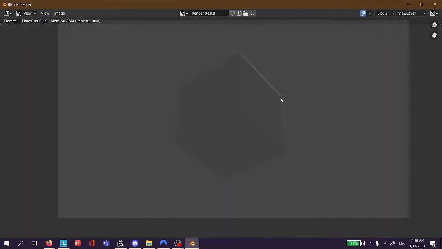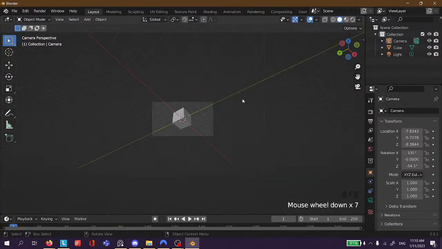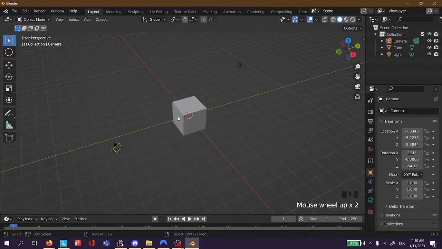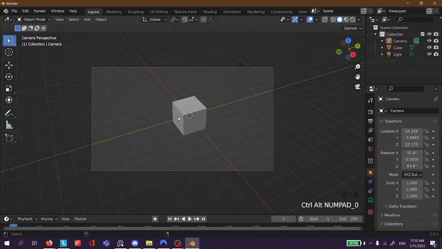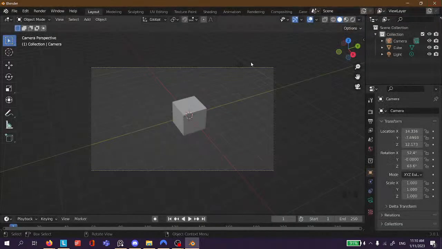You see that there's shadows here. I'll explain that in a second. So again, let's switch to this view, Control Alt numpad 0, and then render image. You can see it renders it over here.